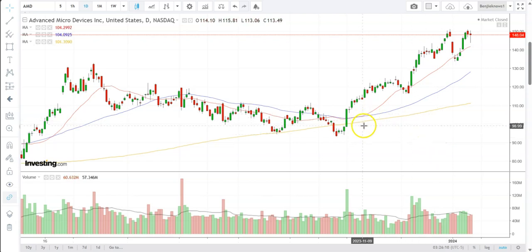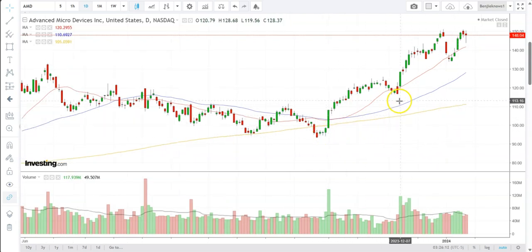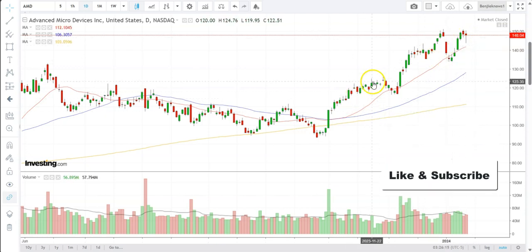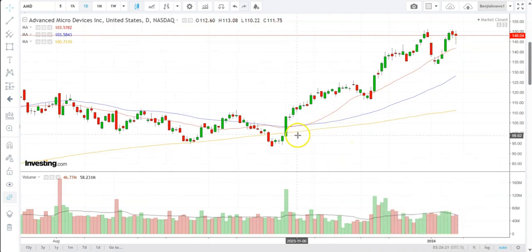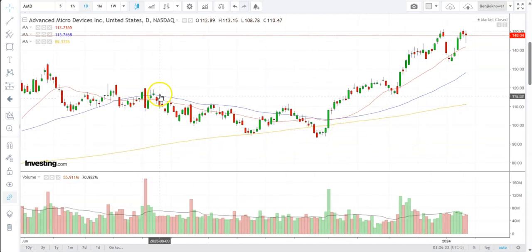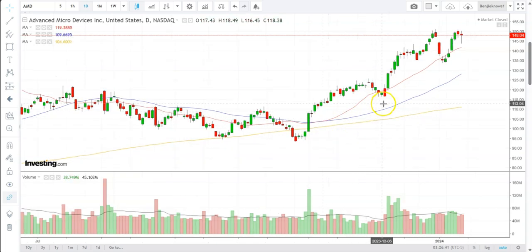Now, how do we know that it started a new uptrend? It's making higher lows, and also higher highs here. It's easiest to spot an uptrend when there is a bullish cross where the faster MA crosses back above the slower MA. This is the 20 MA, this is the 50 MA, this is the 200 MA. Previously, the 50 MA was above the 20 MA, therefore we had a slight drift down. Now it has crossed back above. It's a bullish cross, and you can see the MAs are rising, which gives us a hint that short term we should be bullish, mid-term bullish, and long-term bullish.